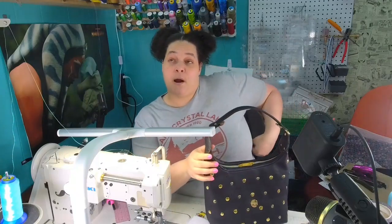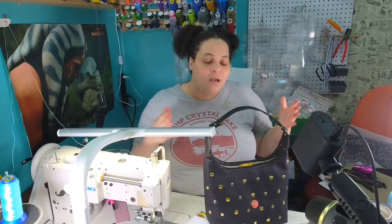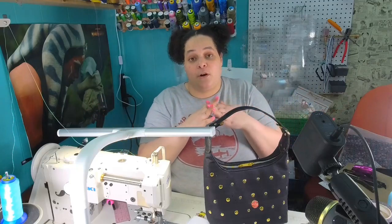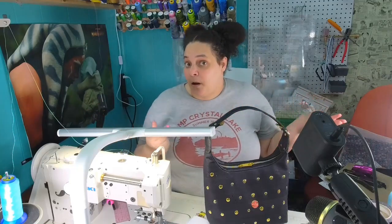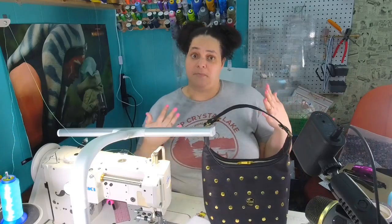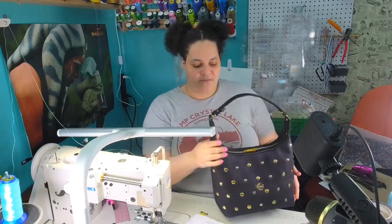A large would have probably hit a little bit underneath my bra line, and I would have been fine with that. I don't think I could have got away with a small, but again, I'm 5'9 and I'm fluffy. It's nice for people that are petite, like my mom, who are really, really small, to have the option of a smaller strap to help out. And there are just cool strap-on features.